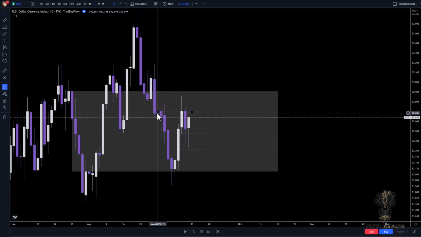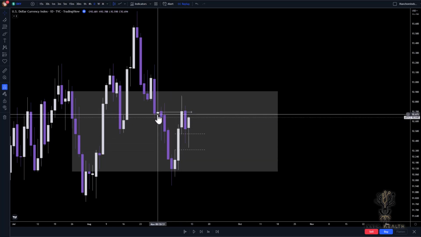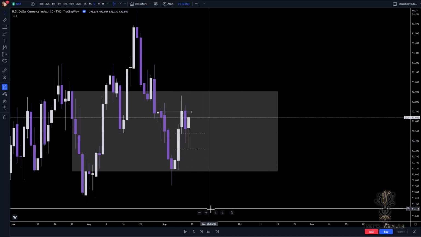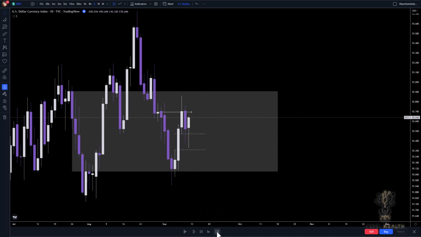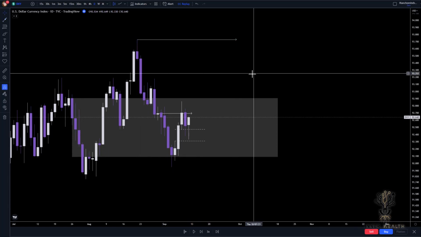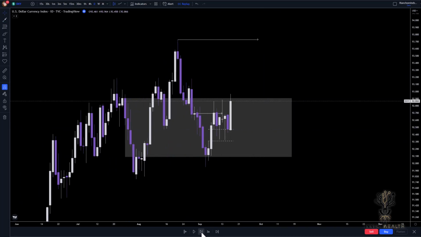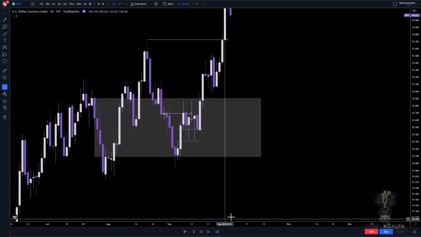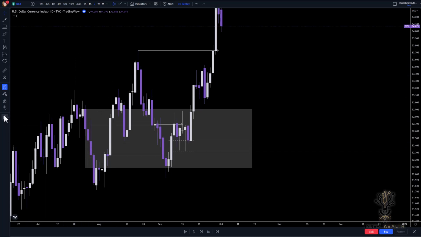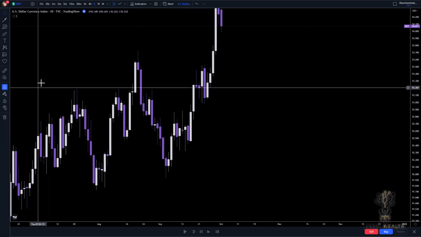Why? Because we have traded above the previous area of accumulation, previous area of distribution. We disrespected it, and we created an imbalance to the upside. So now this imbalance here is where you'd be aiming for that new high up there. Why? Because we're bullish. We're going to come out of this previous area of mitigation and watch price action move up. So that's how you identify a mitigation candle, a bullish mitigation.